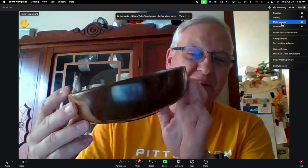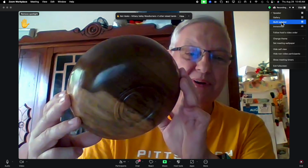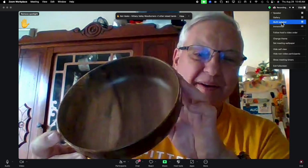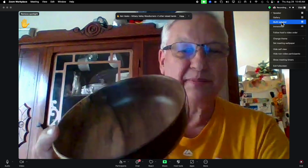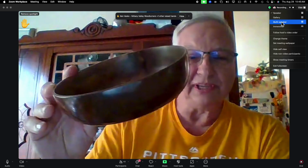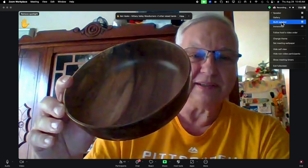Much nicer. If there had been a name on the bottom of the original piece, I would have left it, I think. But because there was no name or date or identifying mark, I just decided I'd give this bowl a chance. So it came out pretty nice. I was pretty happy with it.